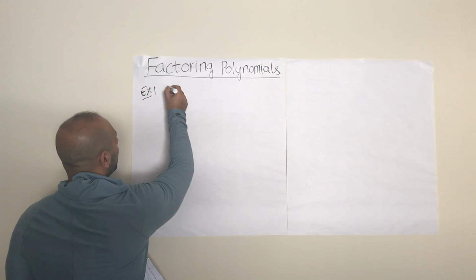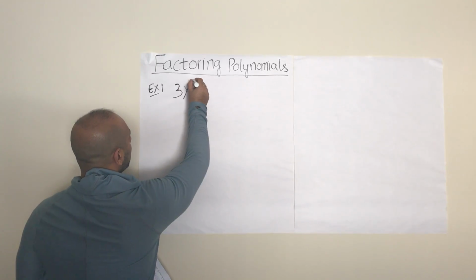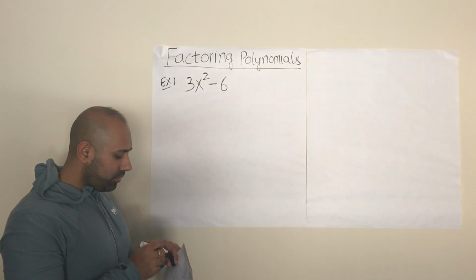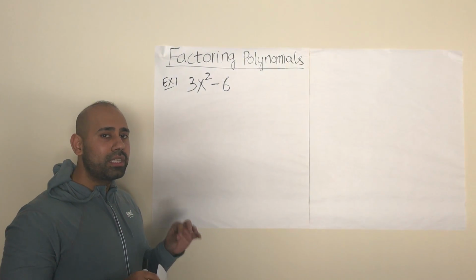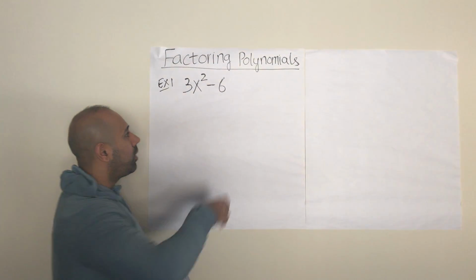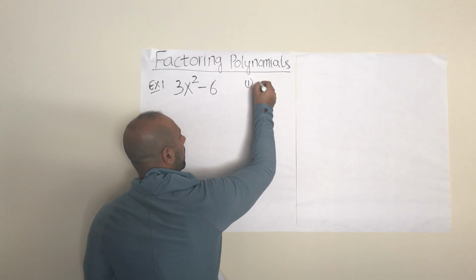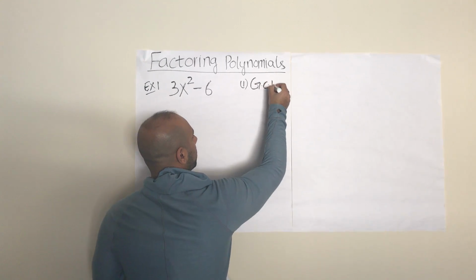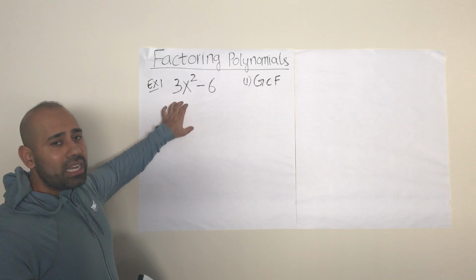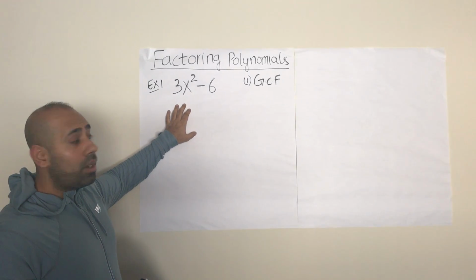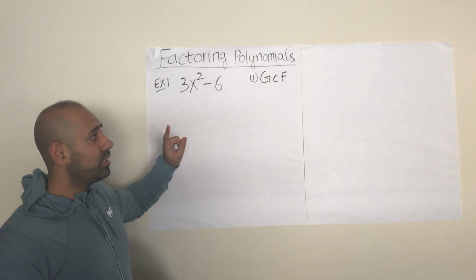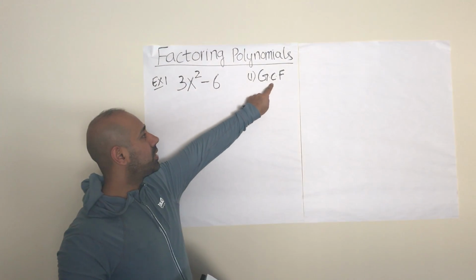If we have to factor a polynomial function like this, which is a binomial, then in order to factor any polynomial, the very first thing that we should always look for is the greatest common factor. So I always like to start with finding the greatest common factor. For any type of polynomial, whether it's a binomial or a trinomial or even higher order polynomials, every time you start factoring, the first thing you always have to look for is the greatest common factor.